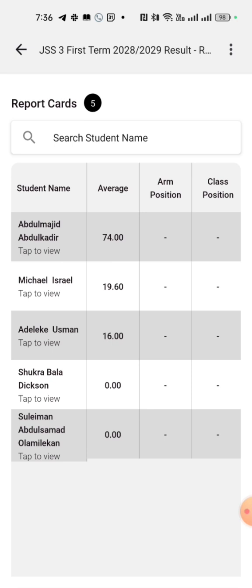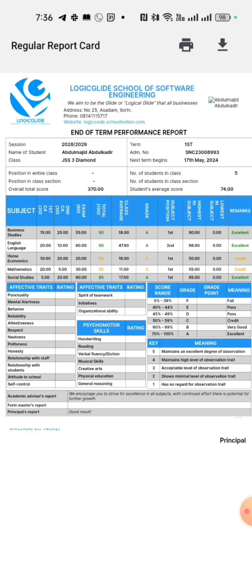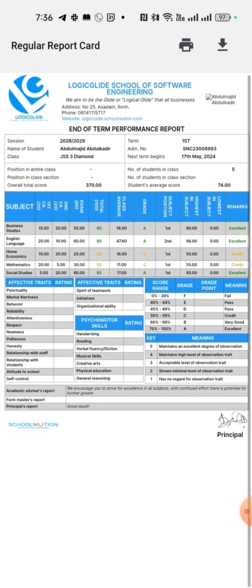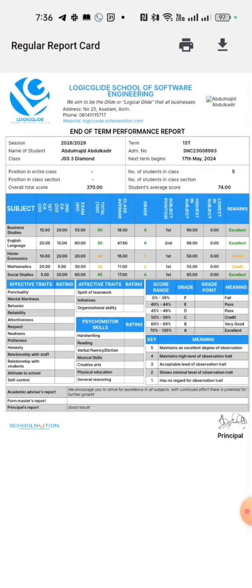The same thing will happen on the report sheet. This is the report card. Now I can tap on it to fill. And here is the report sheet. You have the name, all the subjects and the ratio here. You have first CA, second CA, exam, total, coming from the recording format. We have class average, grade, subject position, highest in class, lowest in class, remark.